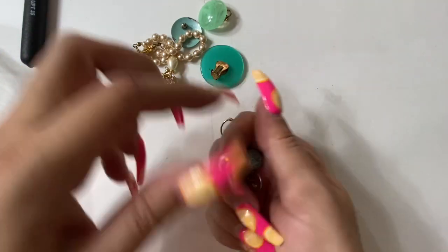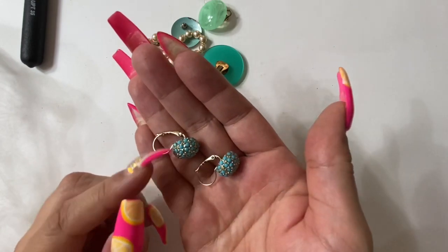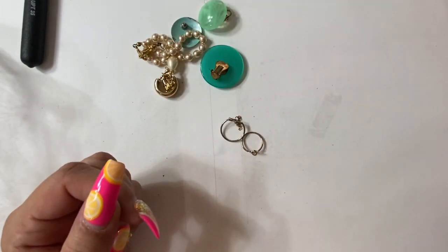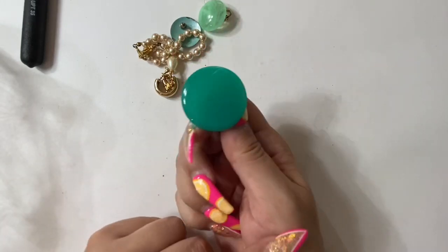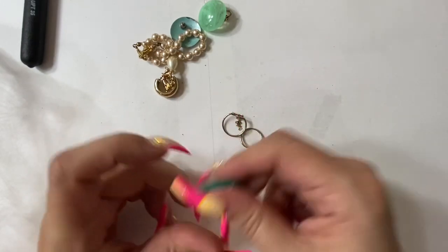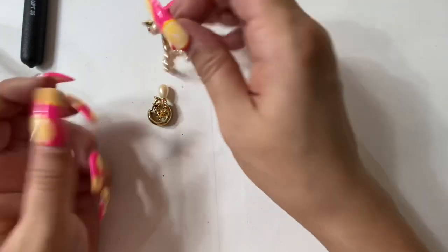Here's the blue. So let's look at these. These are in good condition too. So I think I might lot them together with the orange and maybe put 18 on it. Wow, look at that. That's cool. I think somebody made this one. So we'll put that to the side for the mate. This is another single. Put it on the side.